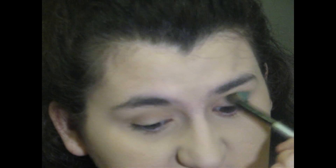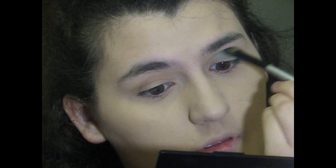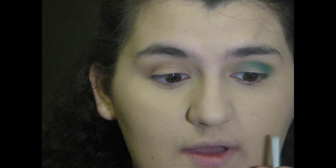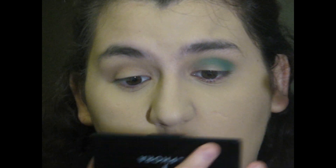I've actually used these shades a few times before on Instagram. As I get less and less product on the brush, I will move into the inner corner. I know it looks harsh right now but I am going to blend it out, moving into the inner corner to help with the blending and the transition between the shimmer that we're going to apply on the lid and the crease colors.